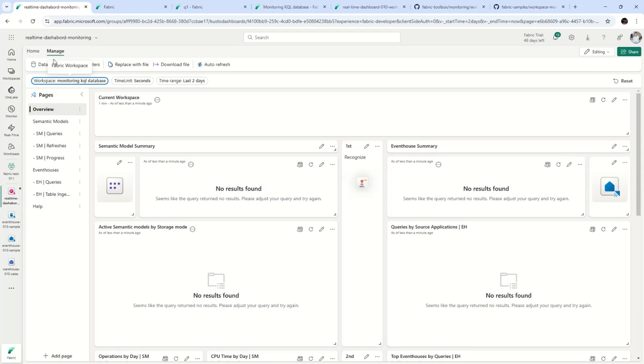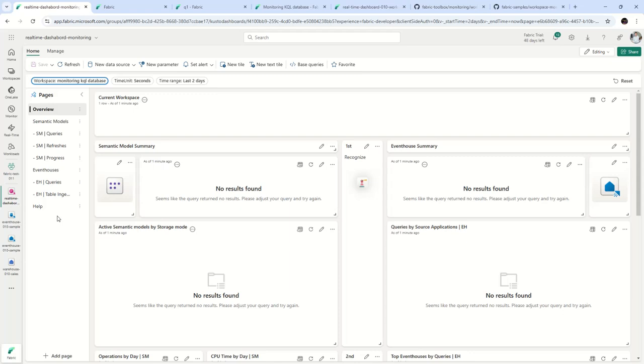Okay, so now I can go to home and then save it. All good. So anytime I can open this report, or even others can simply open this real-time dashboard and see. Since we don't have data, I'm not going to take you through these tabs. I have configured it with the monitoring database or workspace monitoring, so we can have a look at these pages and visuals later. Okay, right. So this is how we configure the real-time dashboard.